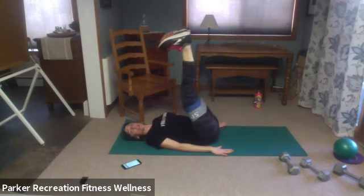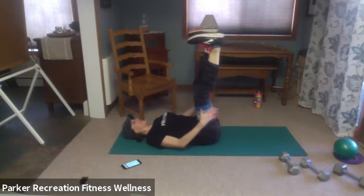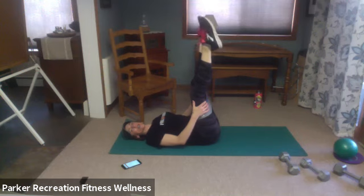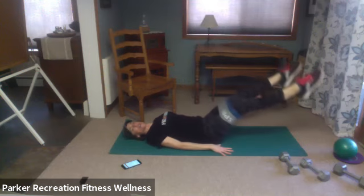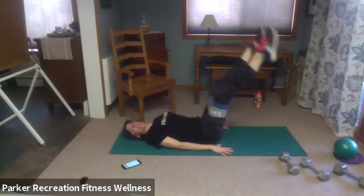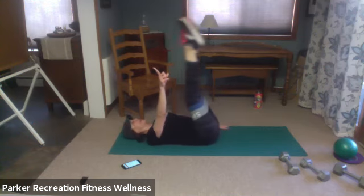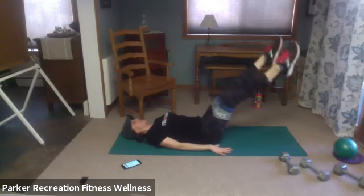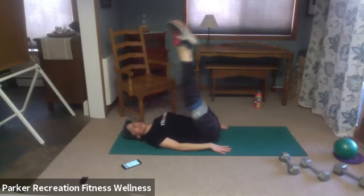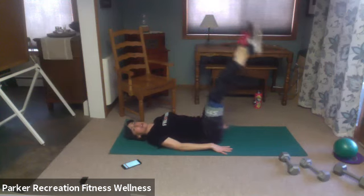All right, now we're gonna change it up. So I'm gonna hold it. If you're using your band, just hold it until you just start to feel that press. Point the toes. We're just gonna lower down and lift back up. We'll inhale, lower. This is your option 1. Option 2, inhale, lower. Exhale, peel that tailbone off this floor. Press those feet to the sky, okay?